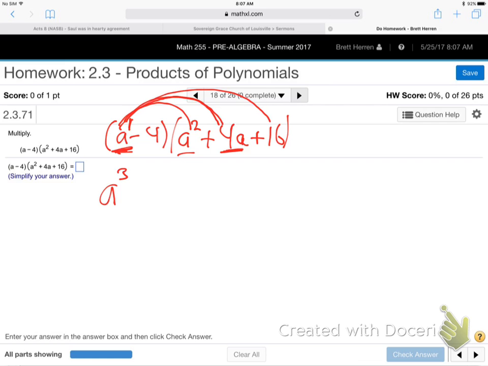Good there. And then the a to the 1 is going to travel and hit the second one. And this has a 4a to the 1. So that's going to be plus 4a to the 2. The 1 powers add. We good with that? Plus, and then this a hits the 16. 16a. He's done. He went to all 3. Does everybody see how I got those 3? I was just taking the a there, and I was just hitting it with an a to the 1. And so that adds 1 to the power, and then just lands next to the 16.